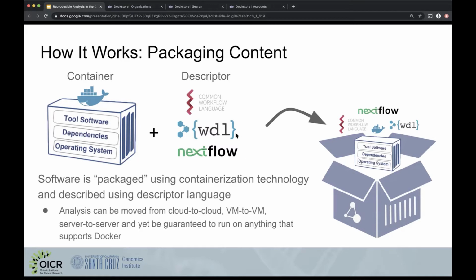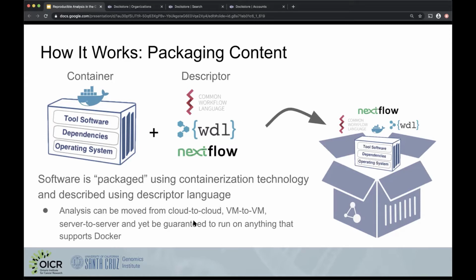But like I said before, Galaxy is actually now released as a preview of our next descriptor language, and we're currently developing that, and you'll be able to use it soon. Because Docstore packages up software into descriptors and containers, it allows analysis to be moved from environment to environment.